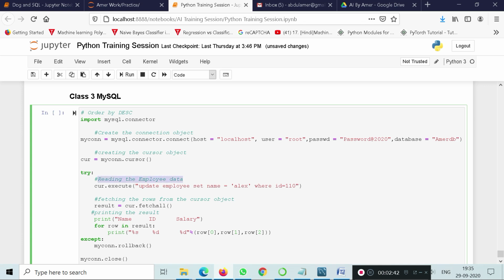This is not reading data. This is updating the name of the employee whose ID is 110.